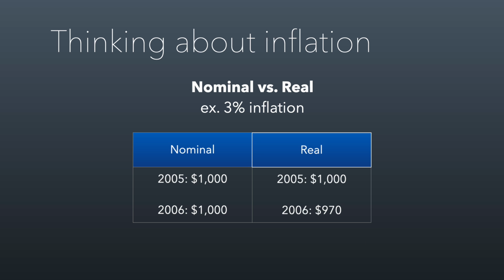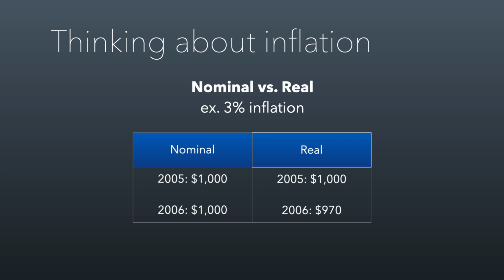Generally speaking, dollars get less valuable from one year to the next, and this is inflation. And here's just a little table illustrating it. Nominal, the way to think about what nominal means is in name only, meaning it's a dollar in name only, not in purchasing power necessarily, but just because the number one is printed on the bill. And so where in 2005, $1,000 was worth $1,000, in 2006 had $1,000 printed on it, we're talking about two different values in terms of actual purchasing power.